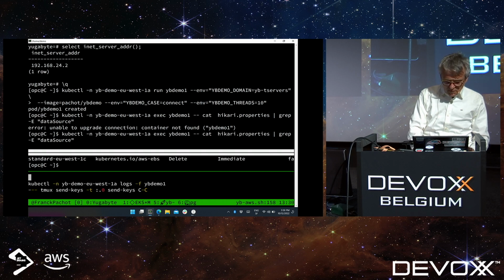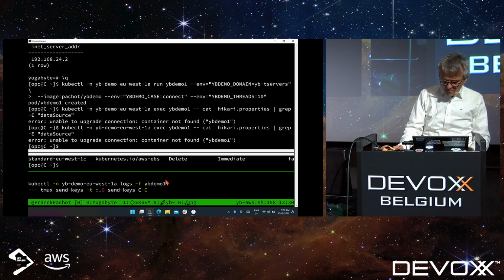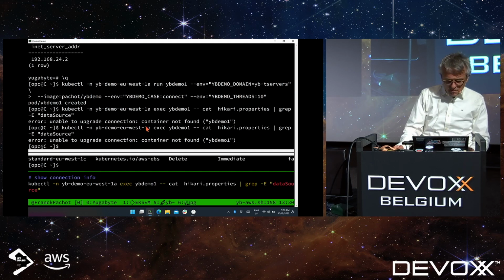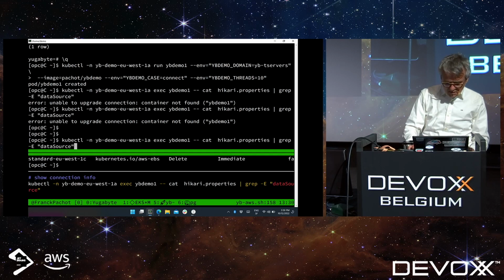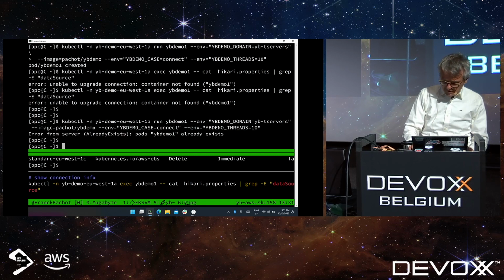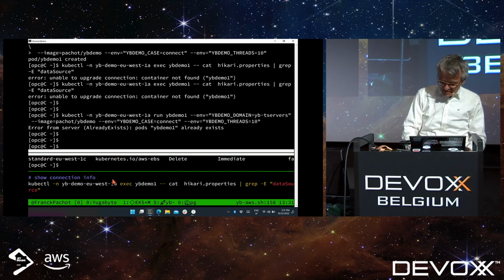Maybe this doesn't start yet. Container not found, that's not really good. Did I really run it? Run, yeah, this one already exists, so it's there. Maybe it takes a bit of time because I have a very small Kubernetes cluster and I'm running 10 threads.